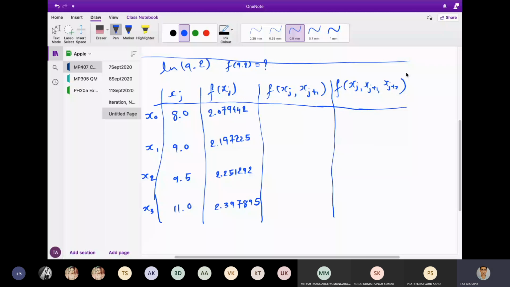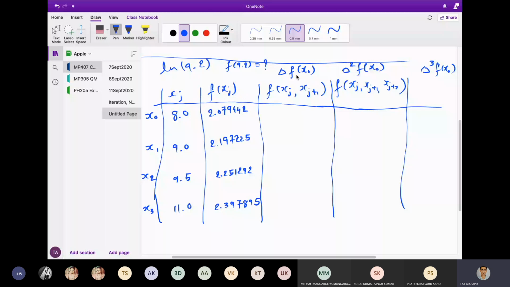So I'm not writing this whole thing. अच्छा, इसको ऐसे भी लिख सकते हैं that you may find it in some book, delta f of x naught, delta square f of x naught, and delta cube f of x naught, or xj, because the initial value is x naught. So you may find also this instead of this.